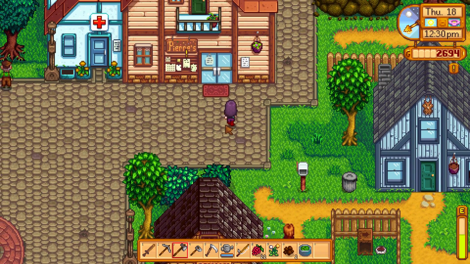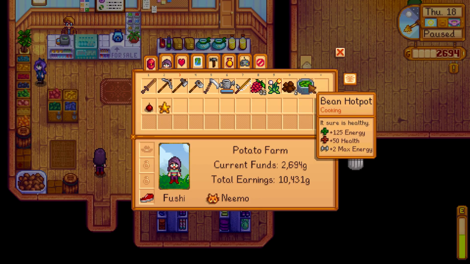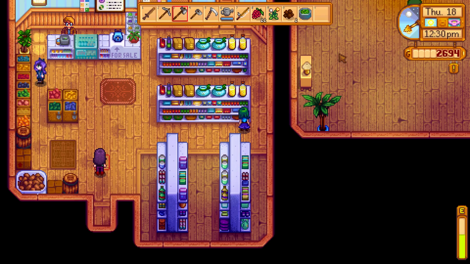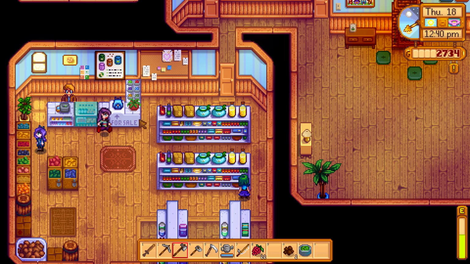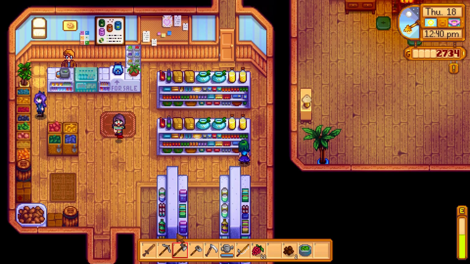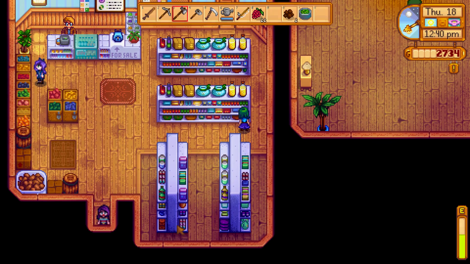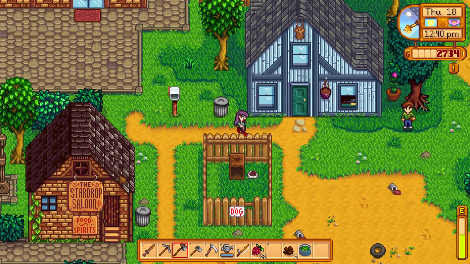I'm obsessed with these trash cans. I love it. Let's see. Oh, whoa. Plus 2 max energy. I wonder how long that lasts us for. That's fantastic. We're not gonna sell our berries yet. I wanna hold on to those. Oh, that's so expensive, but I really want it. Let's go give this thing to Gunther.